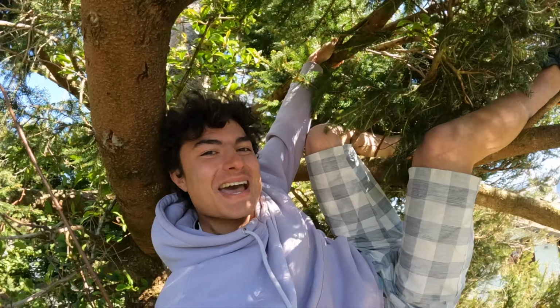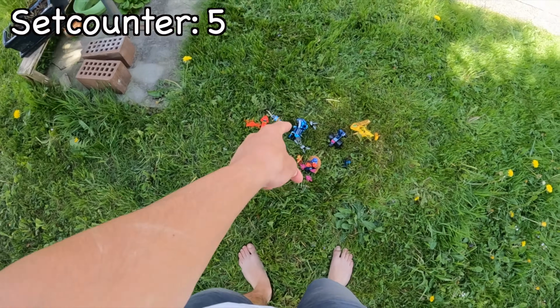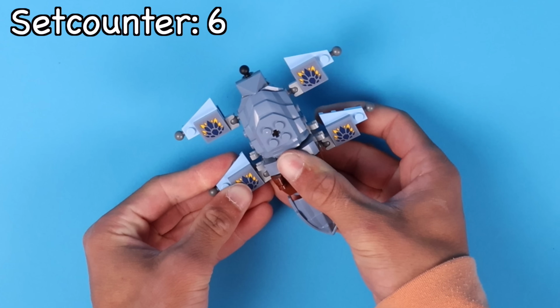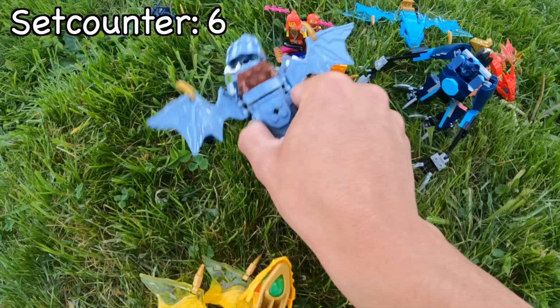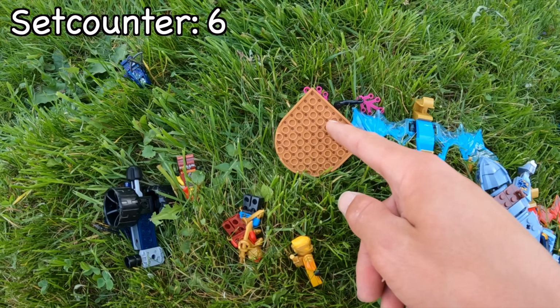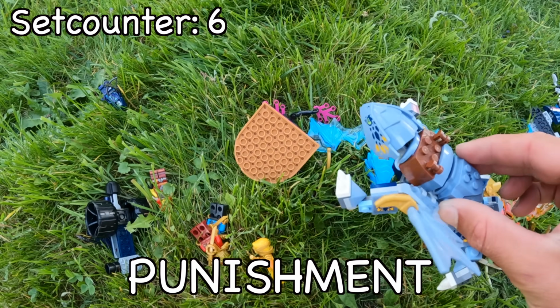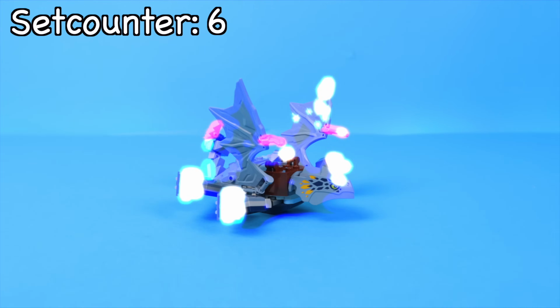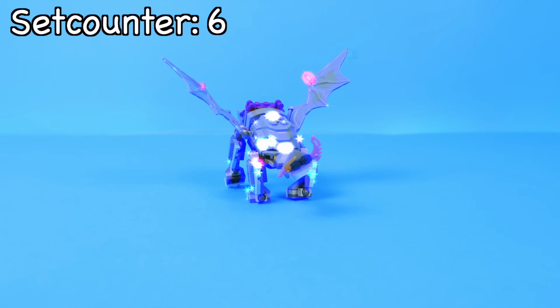Dude, this is insane! I'm literally hanging off a tree right now only to test a Lego set. But since all these dragons are now captured by those wolfies, Ryu has to come in front and save the day. Oh crap! He destroyed everything, including the ninjas. As a punishment, you need to break dance for us. Oh yeah! Bro's got some sick dance moves.